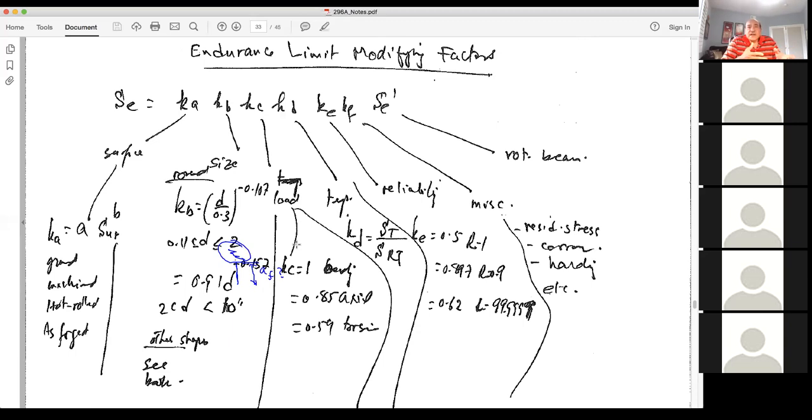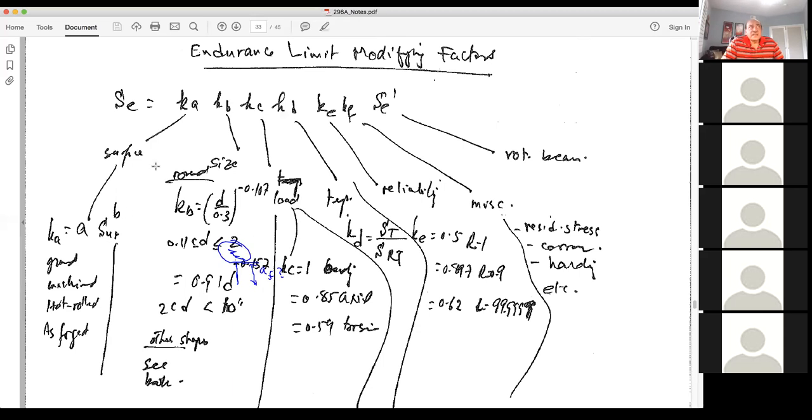And then I'm going to practice. I'm using this in an application. So the application will have different surface finish from the sample, different size from the sample, different loading condition from the sample, different temperature, and maybe some other factors like corrosion, erosion, residual stresses, many different things. So in practice, it becomes more reliance on experimental data and correlations.